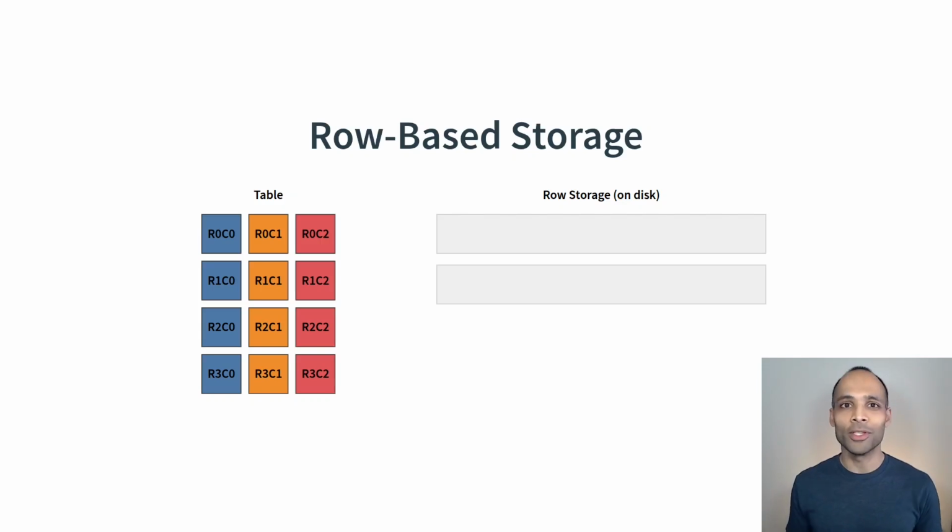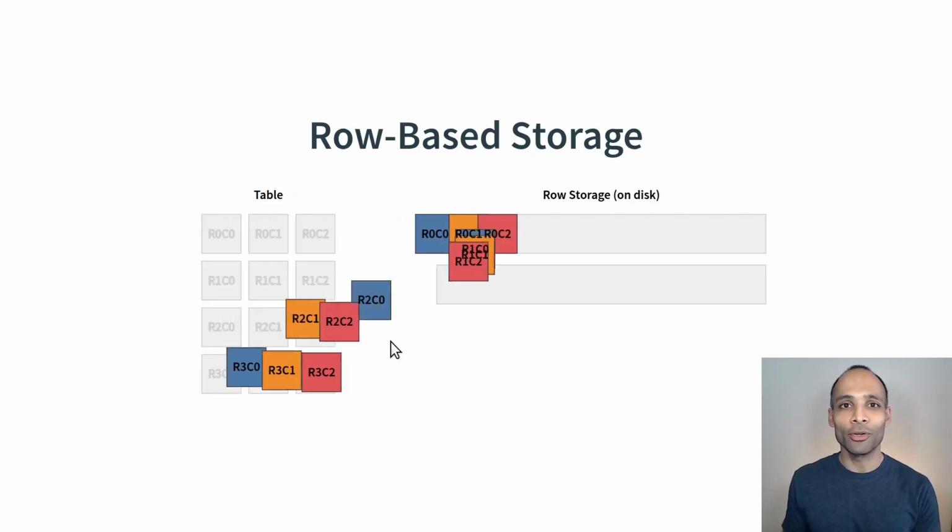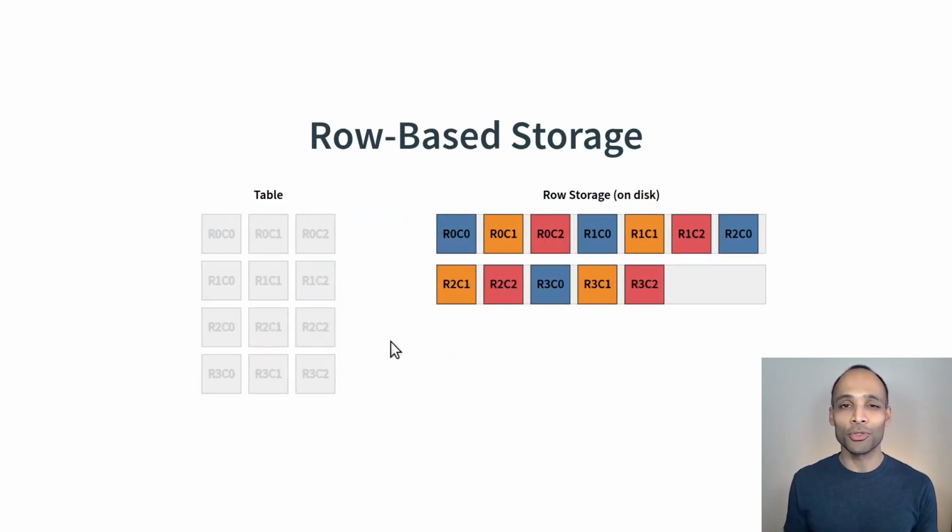One way of doing that is by using row-based storage. In row-based storage, what happens is when you save this table into a file, each of those cells or values are stored one row after the other. For example, the values that came from the 0th row are stored first, and then the values from the first row, values from the second row, so on and so forth. CSV uses row-based storage.